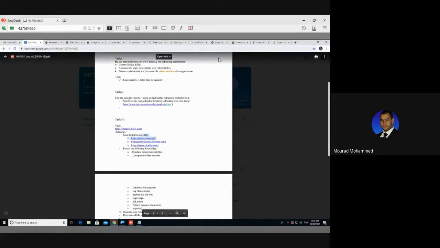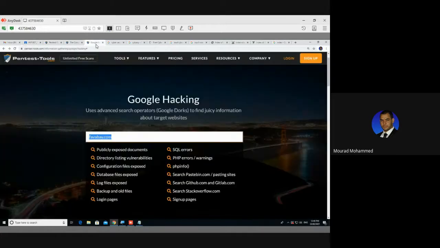Yes, I'm going to fix it later on. Don't worry. Here, I'm going to paste. Great. So no need for the HTTPS. ABBOMAN.com.net, sorry. Okay, I'm gonna search for the publicly exposed documents in here.